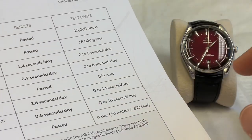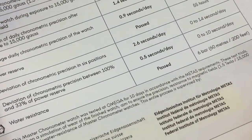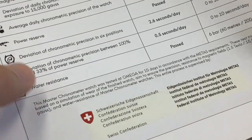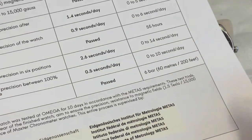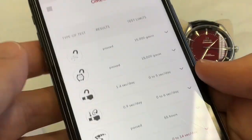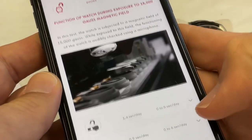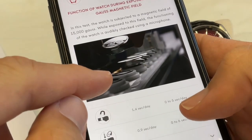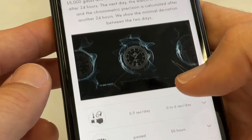As a reminder, this watch has the triple-level co-axial escapement — less friction, less wear, longer service intervals. Finally, the water resistance: this watch is rated at 60 meters. The watch is actually put inside water during testing — if you look at it on the website it's quite interesting, there are a few pictures associated with each of the tests, which is quite nice.